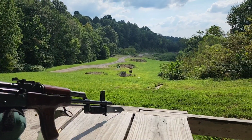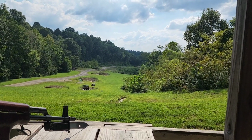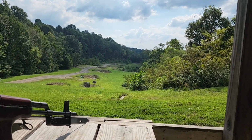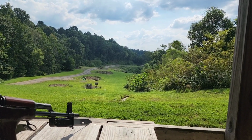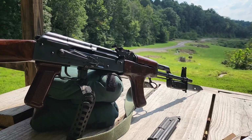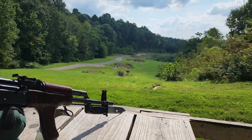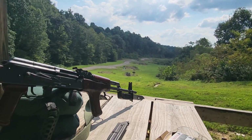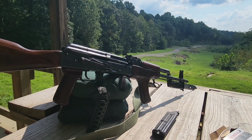Other than having to shoot at debris, that gave me a nice 300-yard target out there that I might not have otherwise gone for. I probably would have set my gong out there. Of course, the gong would have been more entertaining swinging around and whatnot. Now that I'm thinking about it, if I had my gong, I probably would have set it out there at 400 yards and tried to get some hits. But yeah, anyway, sorry I didn't have the gong for this one, but oh well.